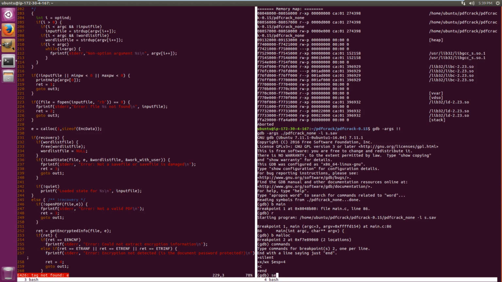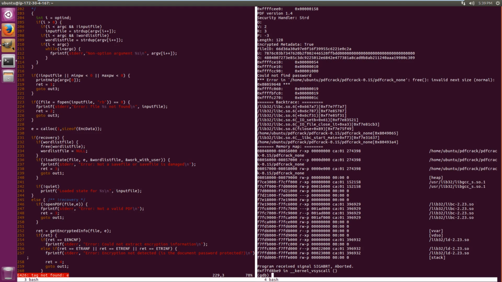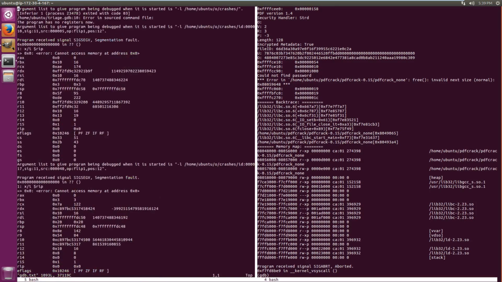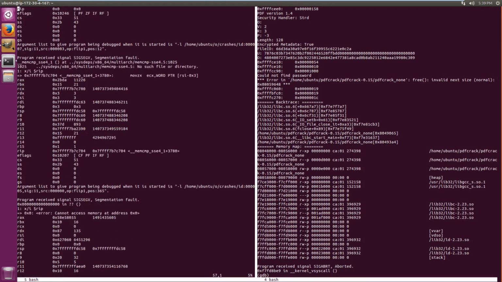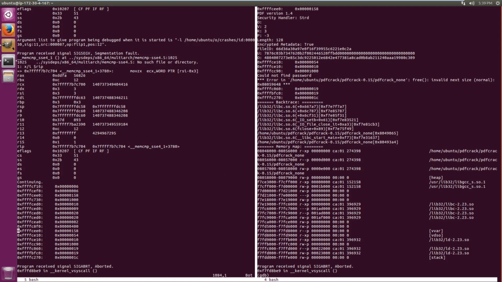And finally, we want to set logging on. So now all the stuff GDB prints out, it will also save off to gdb.txt. Now we continue. It runs through here, prints stuff out, dumps it out. So if we come in here, we should be able to see gdb.txt. Oh no, what is all this? Oh, there was already one there.